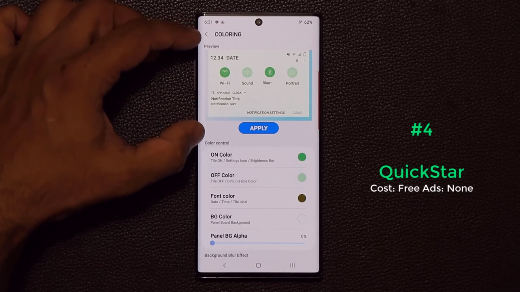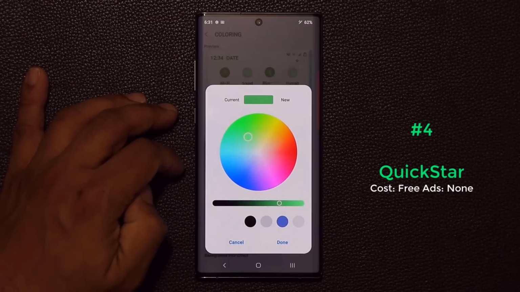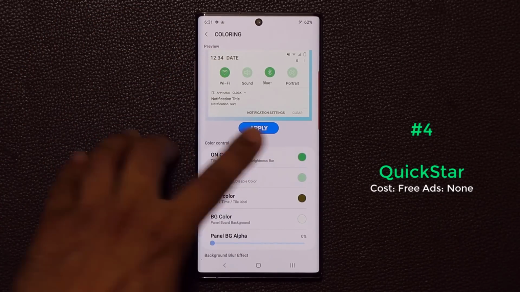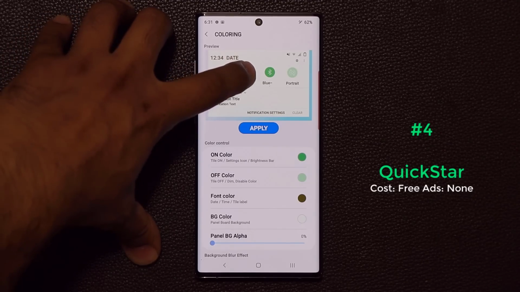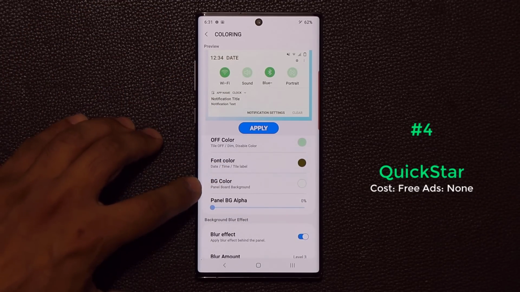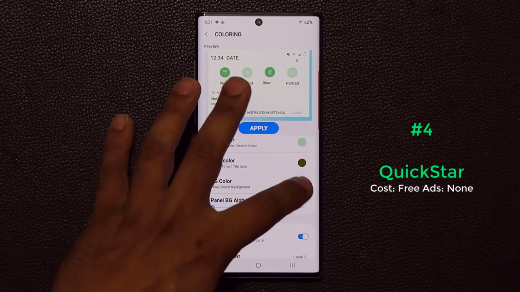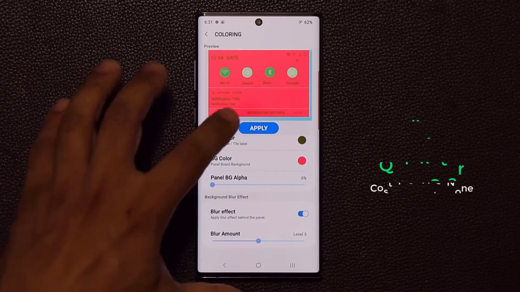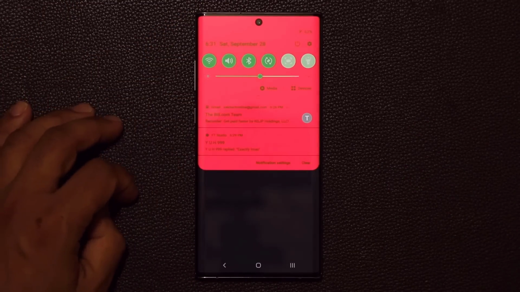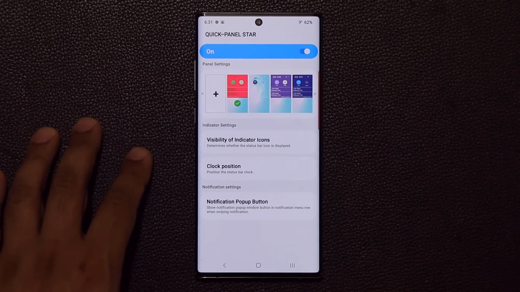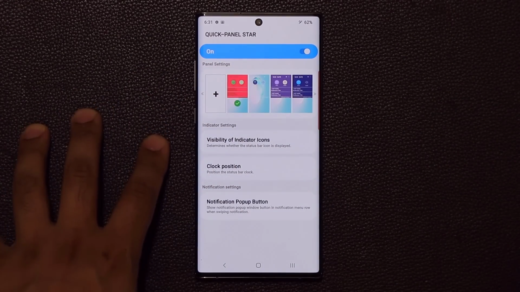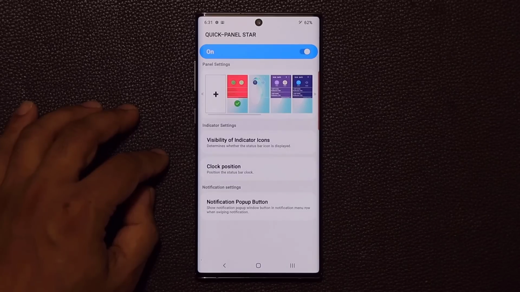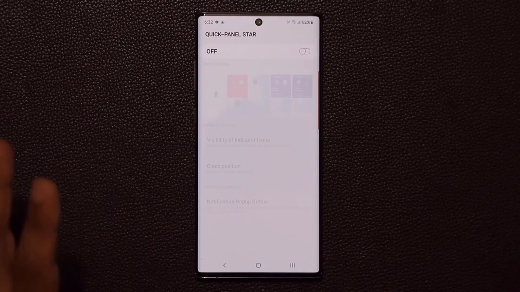So now I picked a green theme, and I can come here and I can change every single color. So when the toggle is turned on, it's going to be dark green. When the toggle is off, it's going to be light green. The background color is very light green, so you can modify all these things. Let me just show you. So you can modify everything, and then you can click apply, and it's going to show up on the top right here. This doesn't look too good, but you're going to be playing with this yourself. And then you have all these options that you can modify, and of course you can always turn this off, no problem.